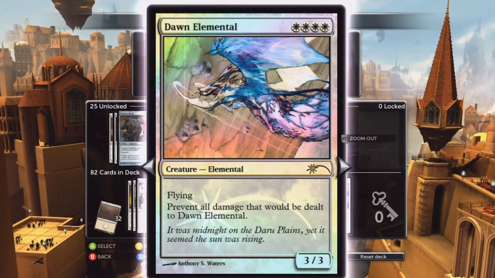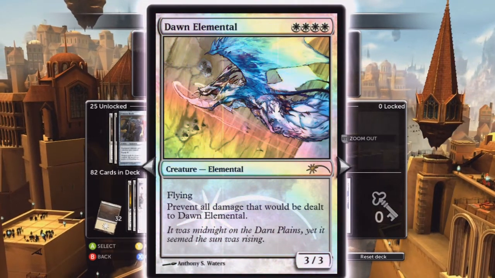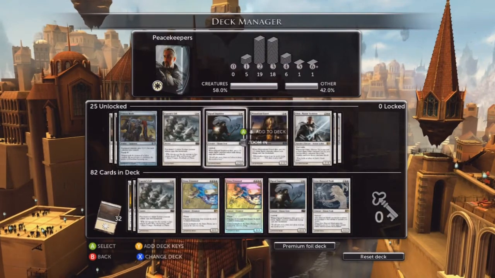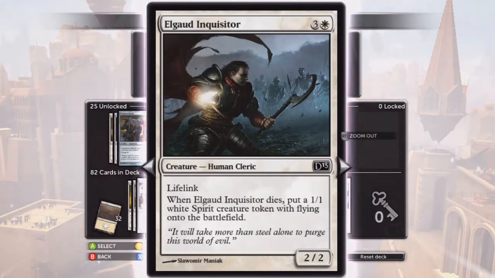So it doesn't have the lifelink, so I like having that in there. It deals damage. It can stop damage. Just a good all-around card. Mausoleum Guard and the Inquisitor.